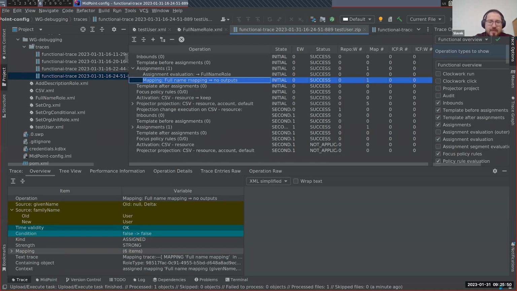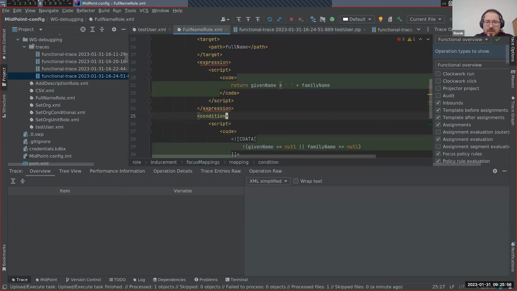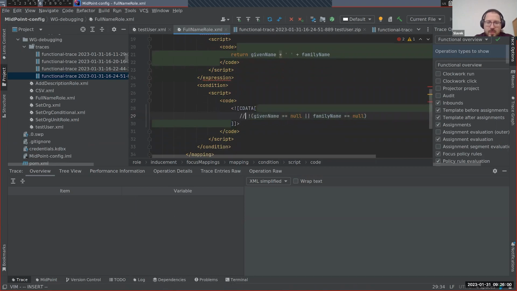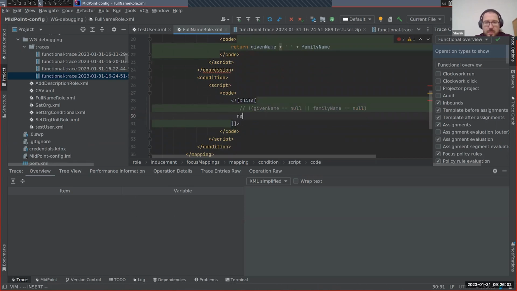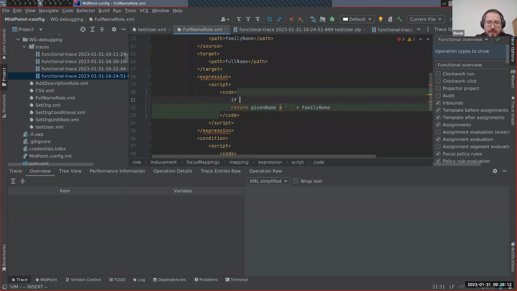But I have other options to fix it. Going back to the role, I don't have to rely on the condition. Let's just comment it out and put return true, so the condition is always true. But maybe put the condition there.